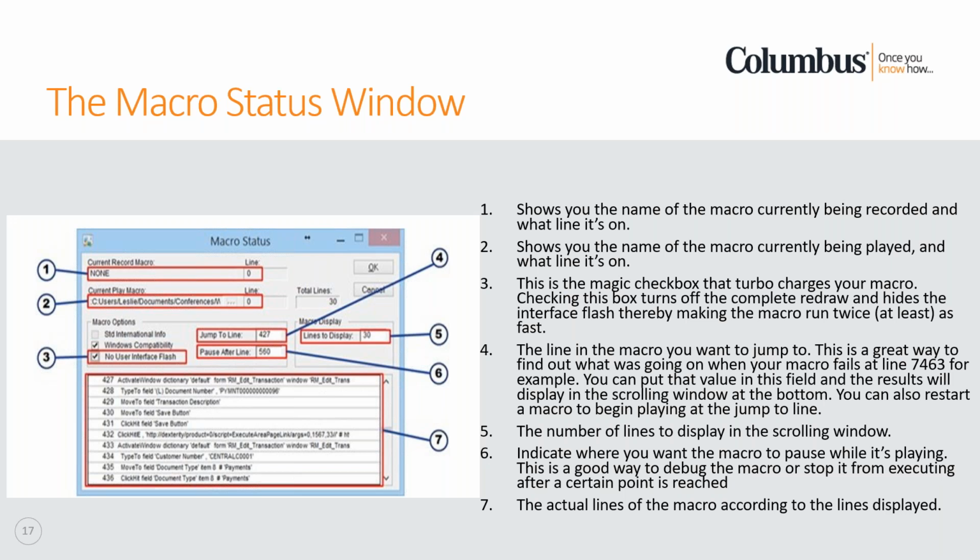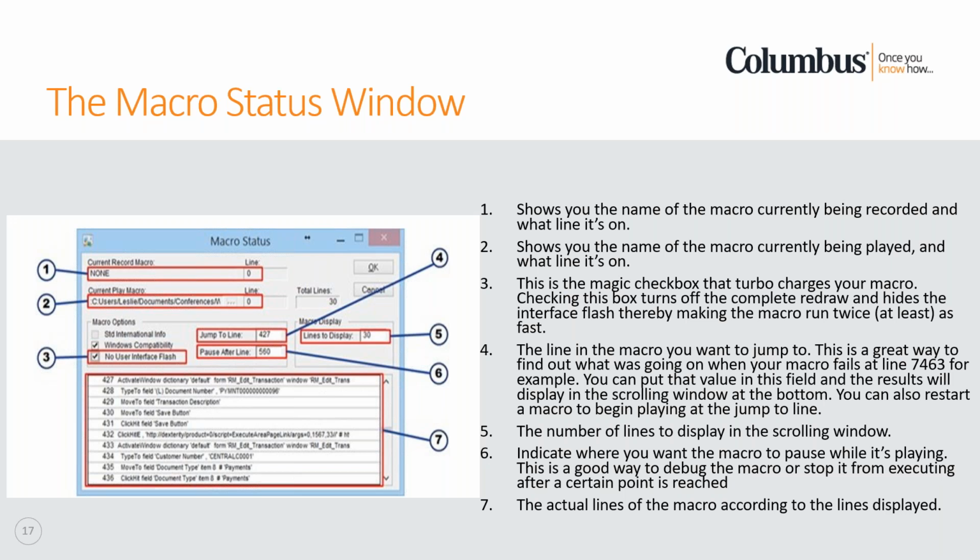But if you want to take care of your own sales tax, being able to import those is going to be important, and it could slow down the more you're watching the screen redraw. So this no user interface flash turns off GP trying to show you what's happening on the screen, and will at least double the speed of the macro as it's running. If you're running a large macro, use this option, get that turned off, and you'll find that things go much, much faster for you.